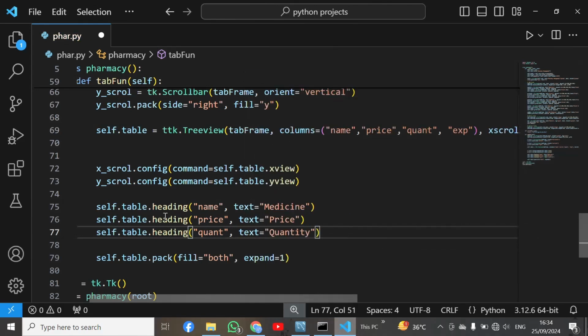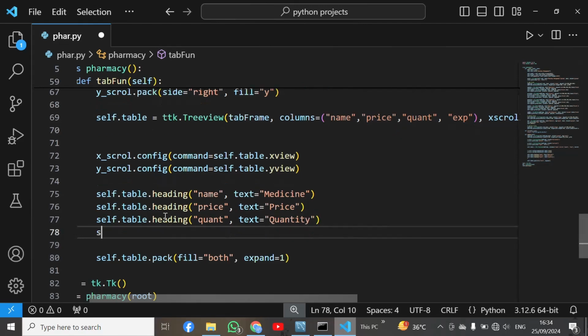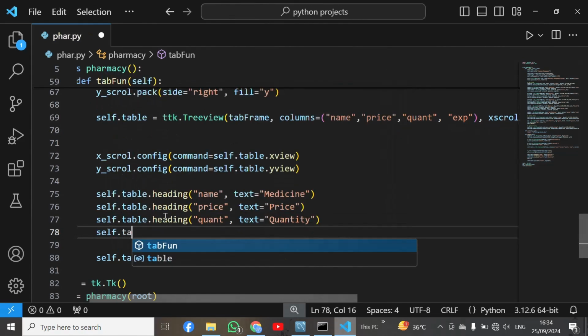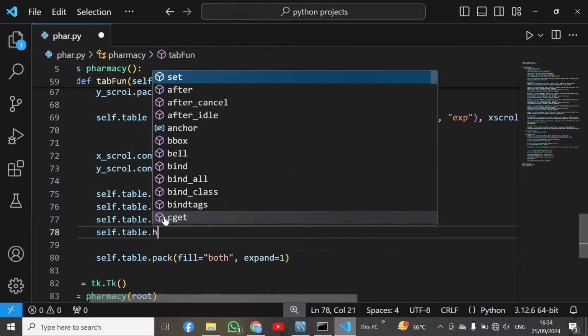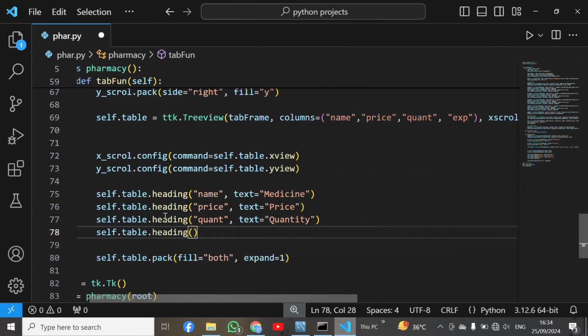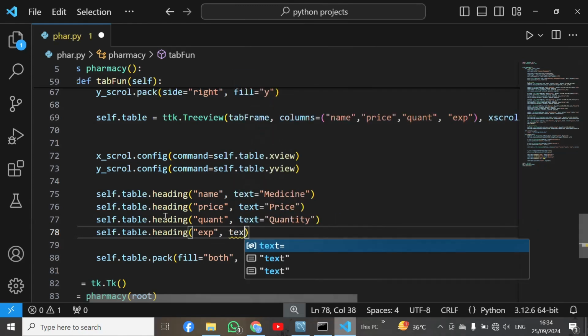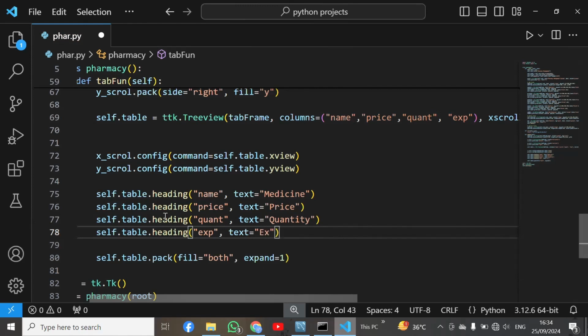And then again self dot table dot heading, and here I have to use the column name, that is expiry, and set text value expiry.